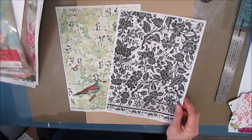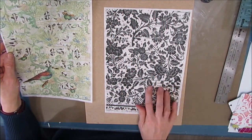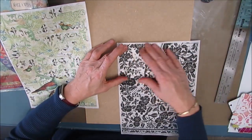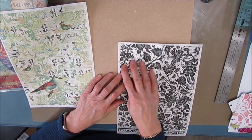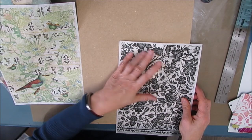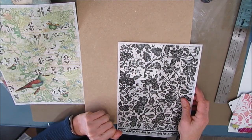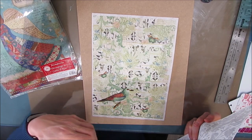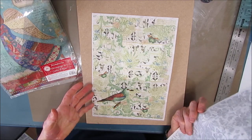Now both of these are from Ninny's. Nicole designed this. I love the black and white. We've got some text on here. This is kind of like an Insta background. You can take this, just put this down here. Makes a perfect little background, very similar to Tim Holtz's tissue papers and different things. You can have that there, or just a piece of it on, combined with something else that we've had. But the black and white will really stand out when you put color on it and knock it back a little bit. Add a poppy, one of those bright poppies. And this one, we've got the text, the green. Again, this as a background, one of those layers or pieces of the layer when you decoupage down vintage printables.